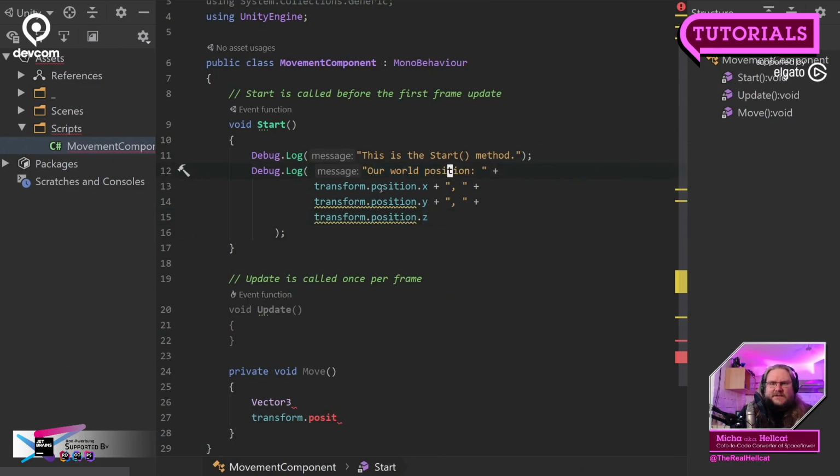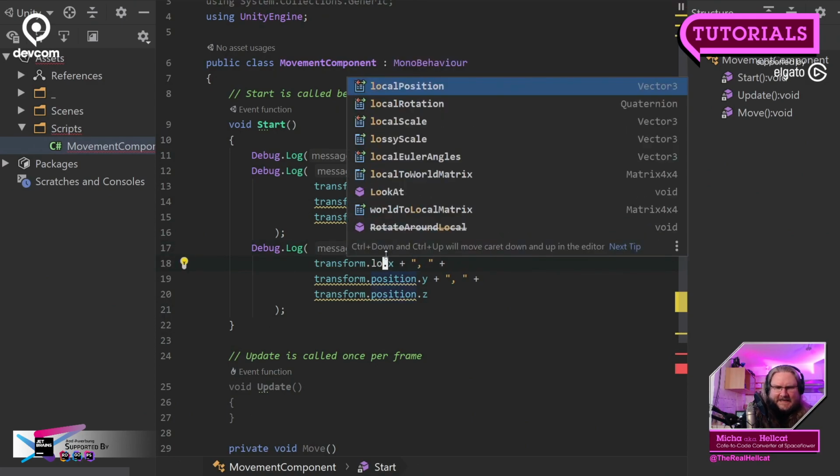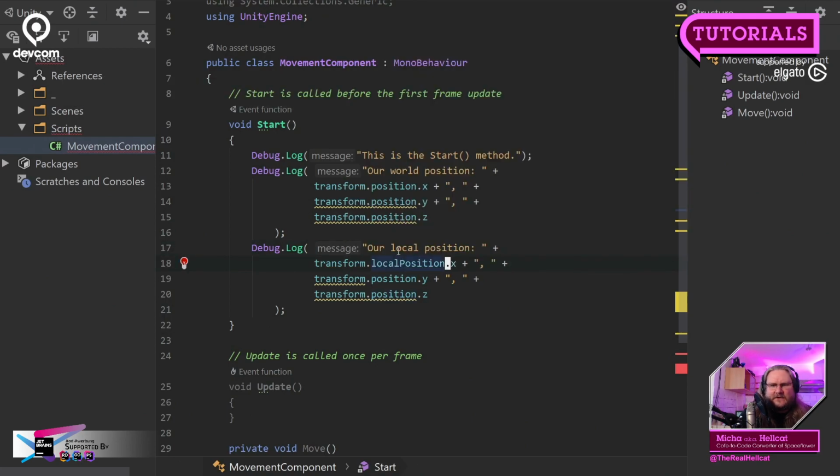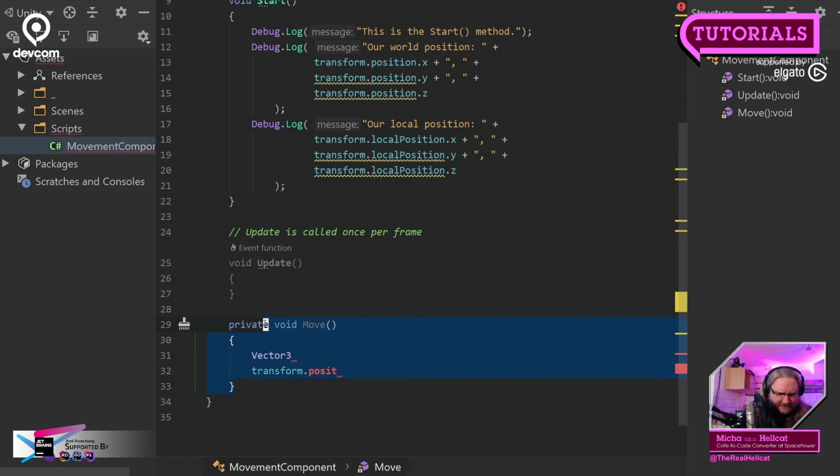So we got our world position, which is position X, Y, Z, and then we do the very same thing, which is our local position. And this is, of course, local position X, Y, Z. And let's comment this out for a second because we want to try. This was the wrong shortcut.